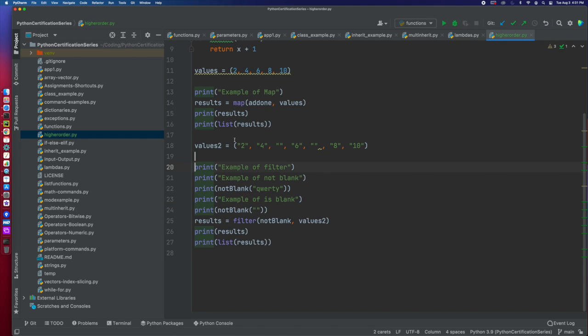Let's see. So let's go. Oh, okay. I just had something weird going on. There we go. Okay. Wow, my keyboard has got something stuck there. Okay. Wow, I've got some weird stuff going on here.